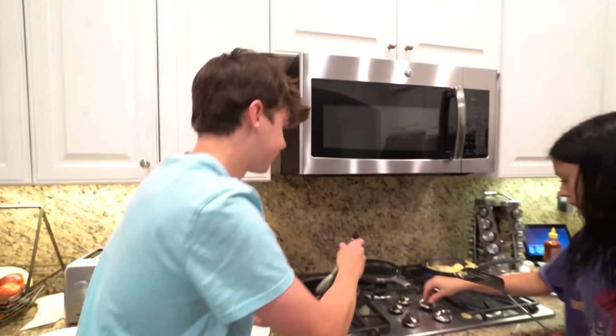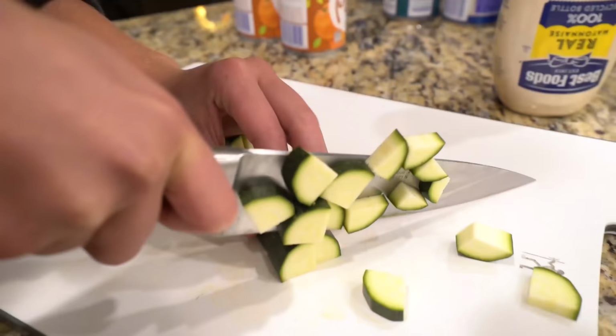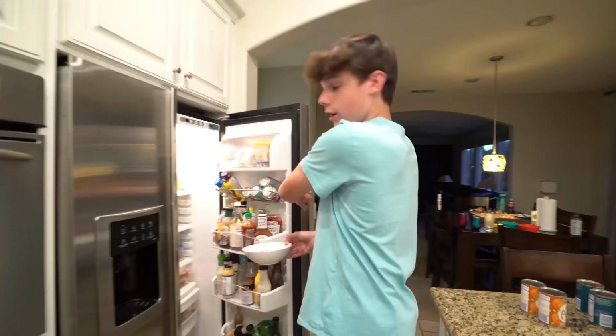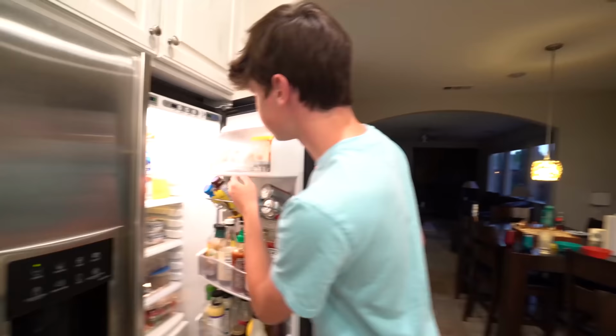Okay. Meanwhile, Sophie, she cooked it way too long. You want to cook it on low. Okay, so now do you think this is undercooked? I feel like the bottom is not done. Excuse me. Okay, so now we're going to throw this in here. I had to make room. Probably should add something over it, buddy. I'm just cleaning up everyone's mess and I'm not even getting to making my own.